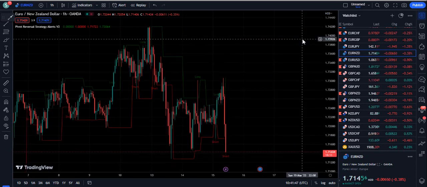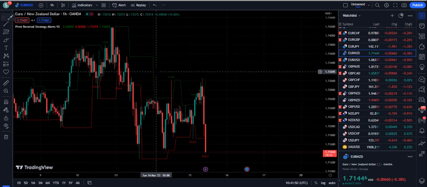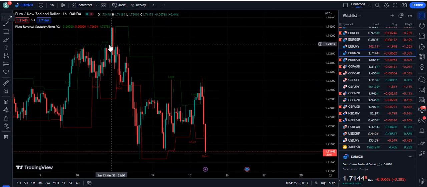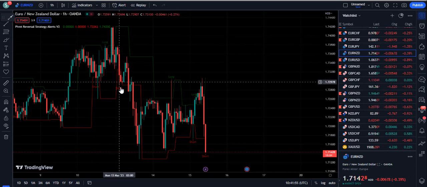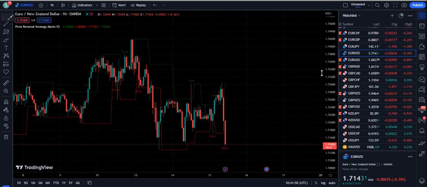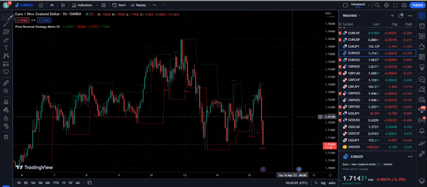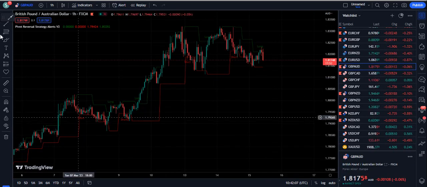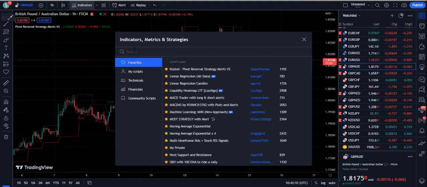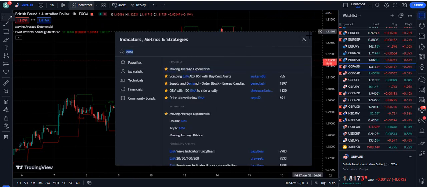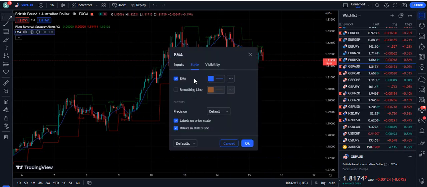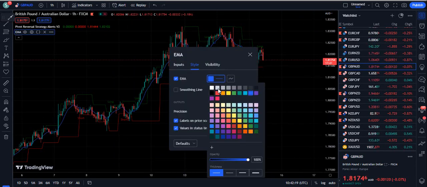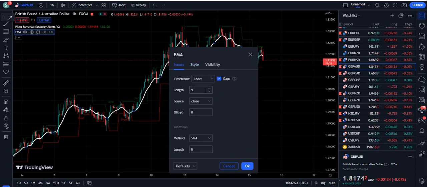So first of all, guys, this indicator basically provides us some long and short positions, and we have key areas that when they break, we are going to trade those areas. But definitely we are not going to use any indicator blindly. It depends on which strategy you are using in combination with this indicator. For example, I will recommend one more indicator called the moving average exponential. In its settings I will give it a white color, a third level of thickness, and inside the inputs I would like to choose the length from 9 to 200.